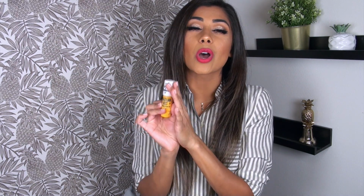My final lip product that I needed to make a mention of is the Sol de Janeiro Brazilian Kiss Cupuaçu lip butter. We're just gonna pretend that that word didn't exist. The Brazilian Kiss lip butter. This is so good. I have had this in my collection for over a year. I think I hauled it in a Sephora VIB Rouge 20% off sale video. And I'll be totally honest with you guys, I purchased it, I put it in my collection, and I just didn't reach for it.